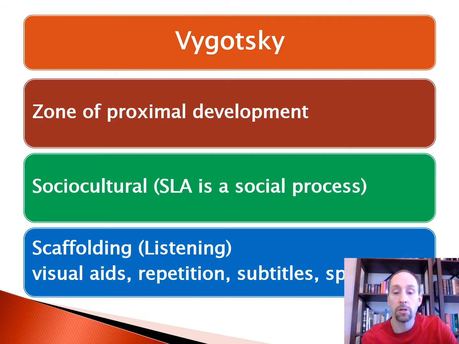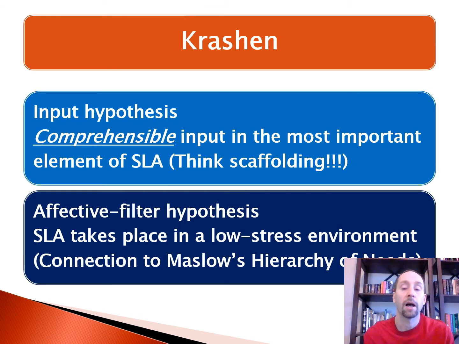So if I watch a news broadcast, they speak very quickly, but there could be some podcasts where you could speed it up or slow it down. And so those are some scaffolding items that go along with Vygotsky, and we're going to take a look at those more in depth in lesson 3. Up next, we've got Stephen Krashen and his input hypothesis model.